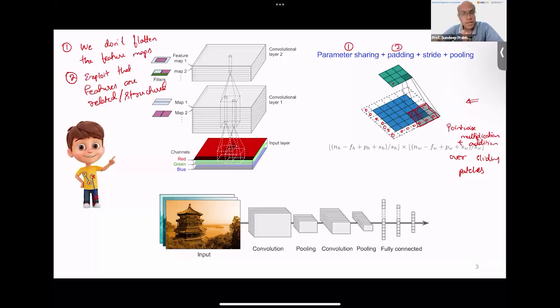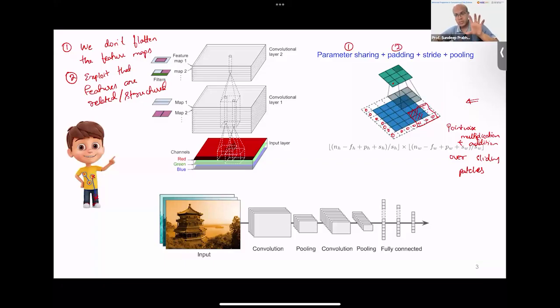Now, where is parameter sharing happening? If you look at the gray tile that is moving, it has certain W's and B's associated with it.